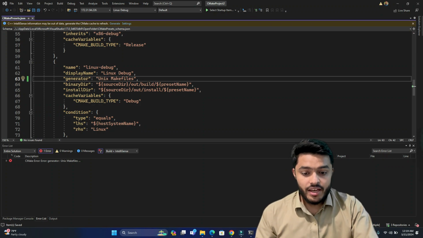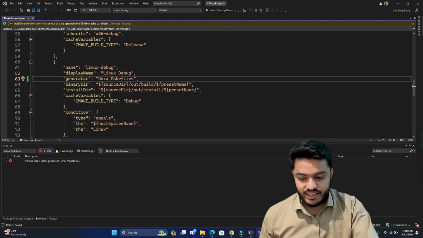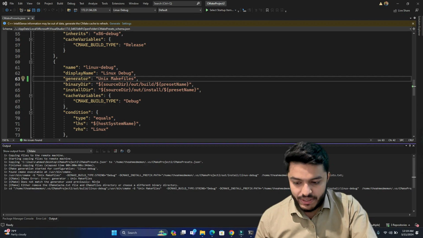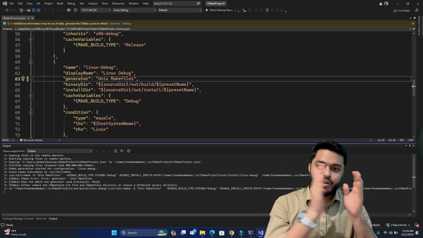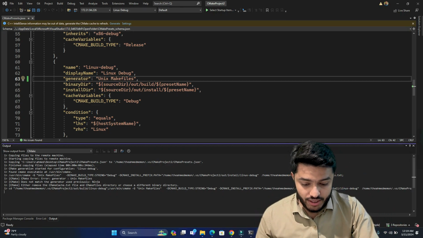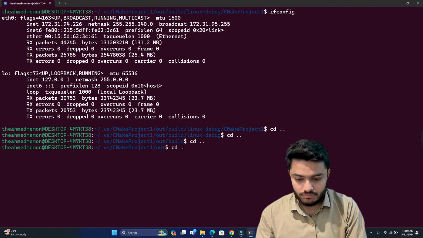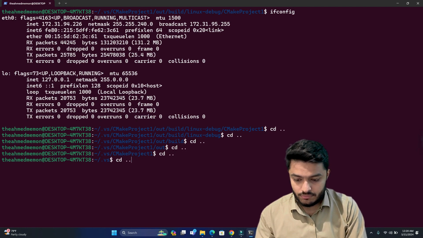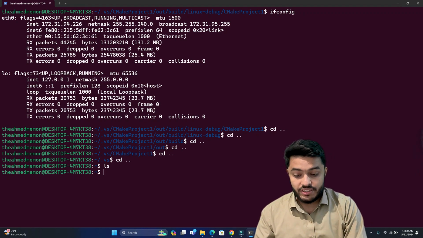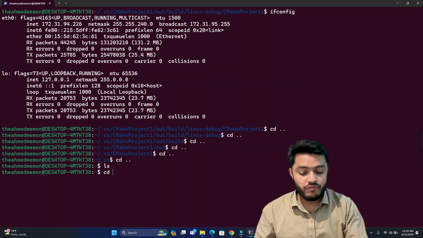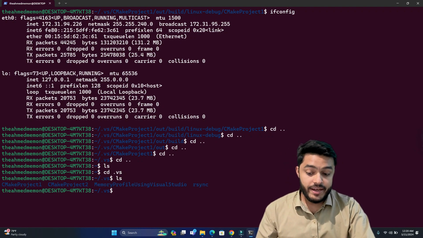Why is it showing you that? Because if you have built your code using Windows, you have seen that it always makes a copy of your files on your WSL machine. So now if we go on our Linux, in our directory, we can't see the .vs folder, but there is a .vs folder. When we enter into this folder and press ls, we can see there is CMakeProject2.